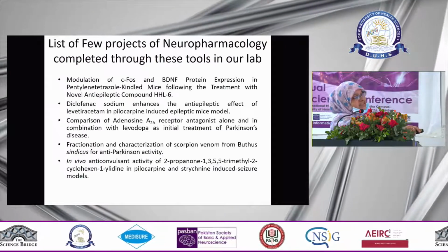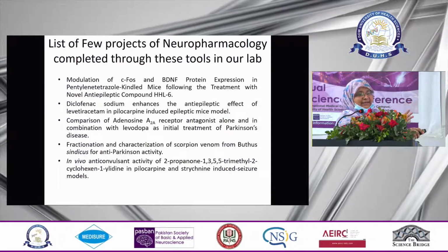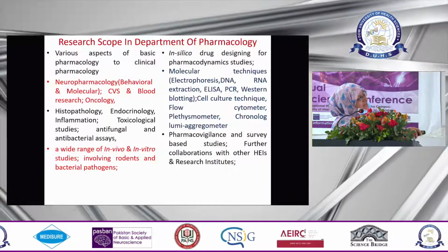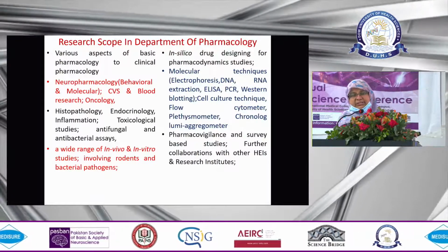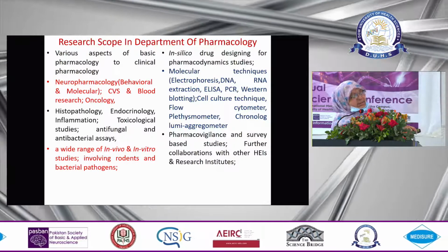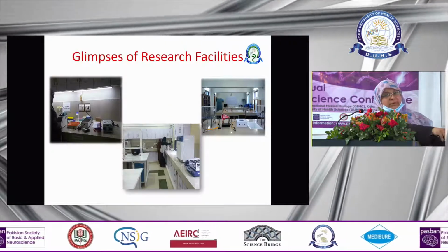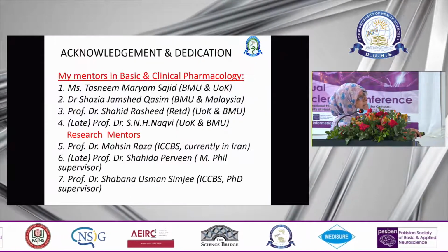So this is the summary of our work. You can find it on the internet by googling my name, where you can find all this information. This is the summary of our lab work at Dow College of Pharmacy. We are working on these areas with all our faculty members. Here are a few glimpses of our research facilities at Dow College of Pharmacy.